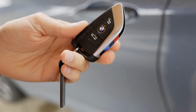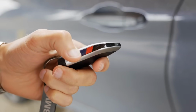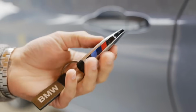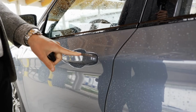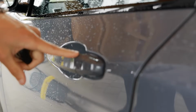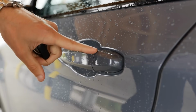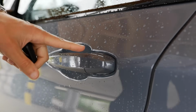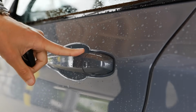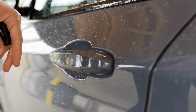This is the car key, slim and light, and in the M Sport model also with the M colors at the side. Keyless entry when you put your finger here on this, usually it's here at BMWs, but here they put it there. So here are these mini vortex generators, you could say, yeah, I don't know. You just feel this perforation. And on the inside then with your hand right there.